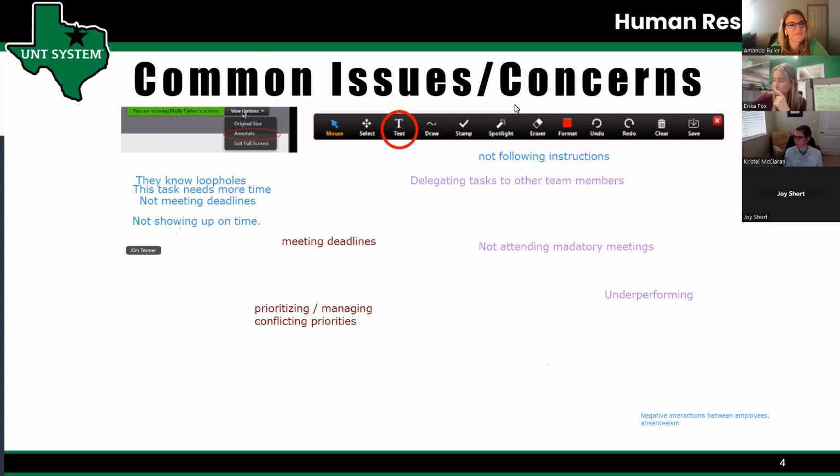Always family issues, especially telling I have children. Okay, that'll be a part of one of the scenarios that you will see coming up, something similar along those lines, so I'm glad that one came up. Not attending mandatory meetings, staying on task, underperforming. So it looks like we have a couple with timeliness.